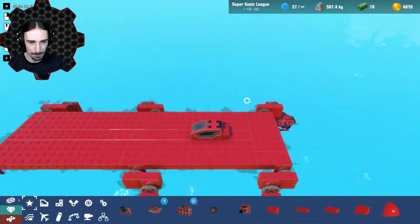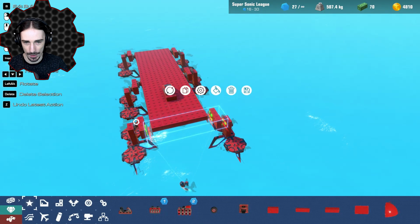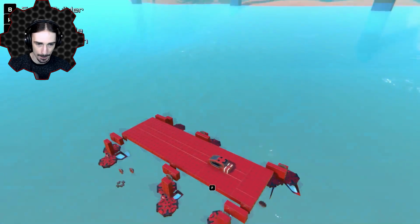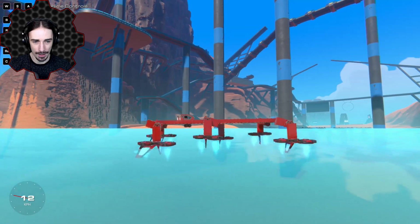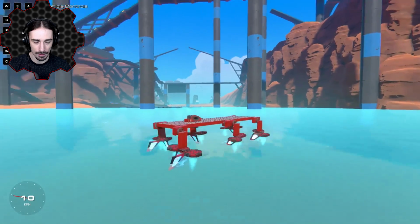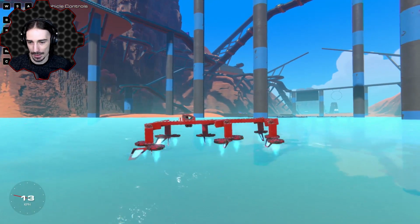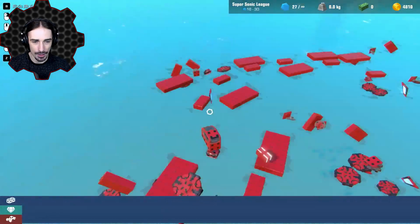All right, let's bump up the speed of these servos and see if we can get ourselves walking faster without dying. Okay, what do you guys think for speed? We're at 0.5. Let's just go to 0.8. We're gonna bump it up a little bit more. All right, I'm so glad we can just repair in the water and it works. All right, here we go. Check this out. It seems to go a little bit. I didn't look at the speed. All right, we're maxing out at like 14. I'm seeing flashes of 14 kilometers an hour in there, but I feel like we can go even faster.